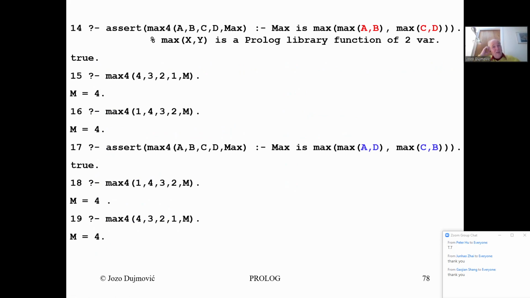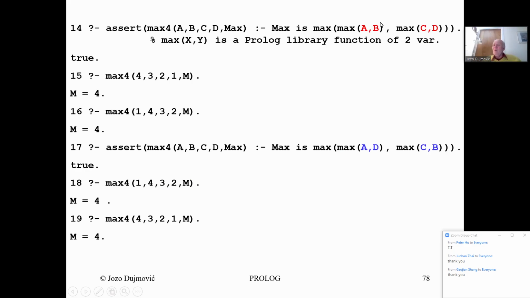So here is an example of using assert for more complex programs. We assert that maximum of 4 variables is max, and this is going to be if maximum is max of A, B, and max of C, D. So I'm going to use the library function max.